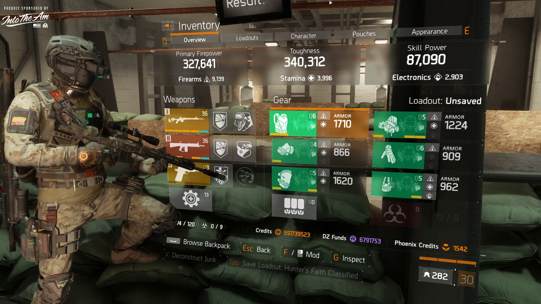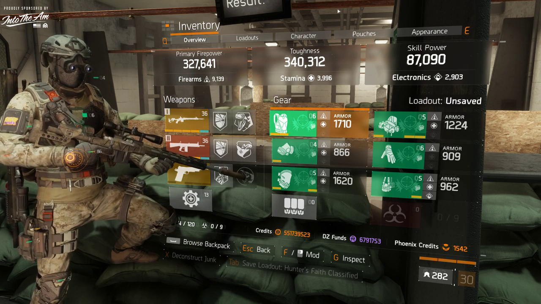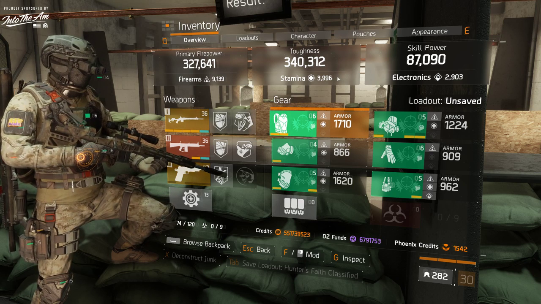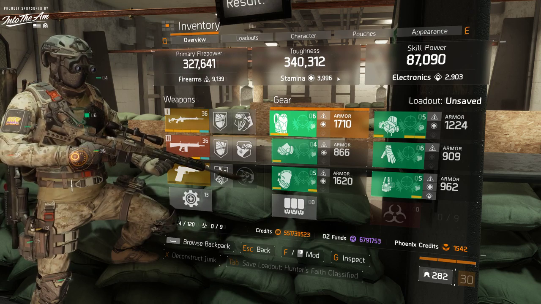What's up, everybody? I'm going to go over one of my builds that I've been running. This is a PVE build, and it's the 6-piece Hunter's Faith classified set. And I have it set up to try to one-shot everything, or as close to it as possible.